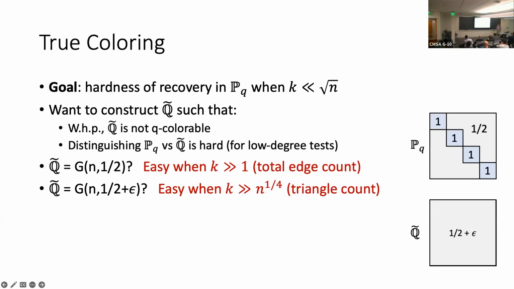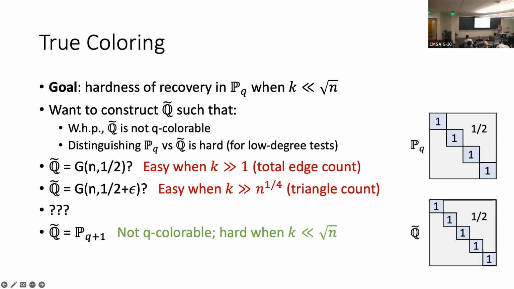So the next thing I could try is, as Andrea suggested, let's just boost this edge probability a little bit so that the total edge count is corrected for, right? This helps a little bit. We shift the threshold now to n to the 1/4, but not all the way. It's still, the triangle count becomes the bottleneck now. You can still use the triangle count to tell these apart. So it's kind of not clear what to do next, maybe, unless anyone has any ideas.